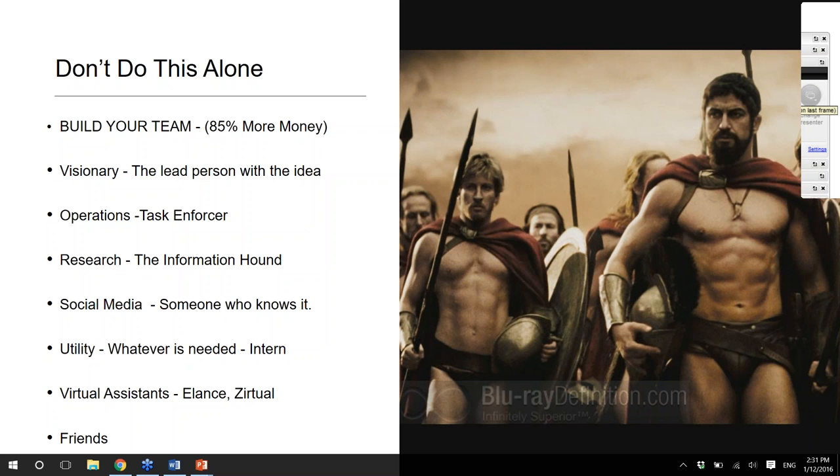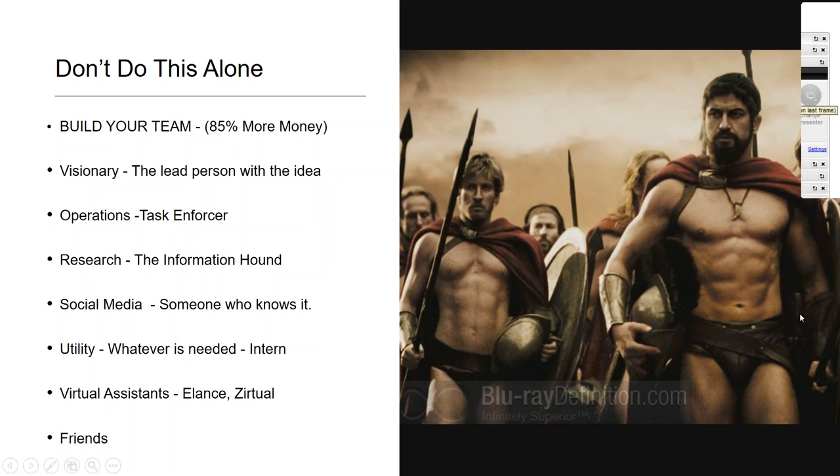So the first thing I want to say is you should not do crowdfunding alone. You want to build a team. 80% of the campaigns that are successful have teams that work together, leveraging different strengths of the people in the team. Now, I have a list here, not necessarily of team members, but of functions that your team should have within itself. Your team could be a team of three, four, or five if you want to, minimum two.